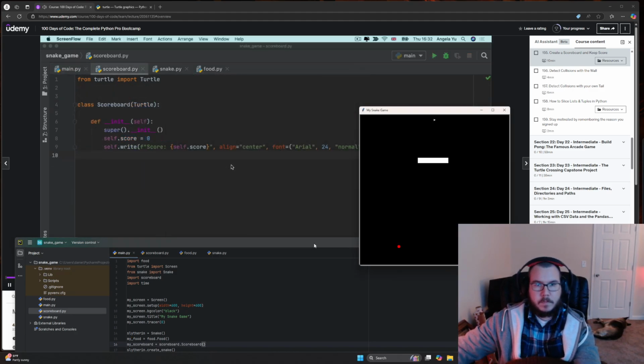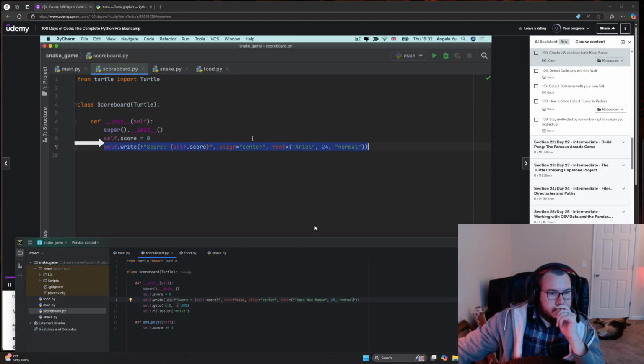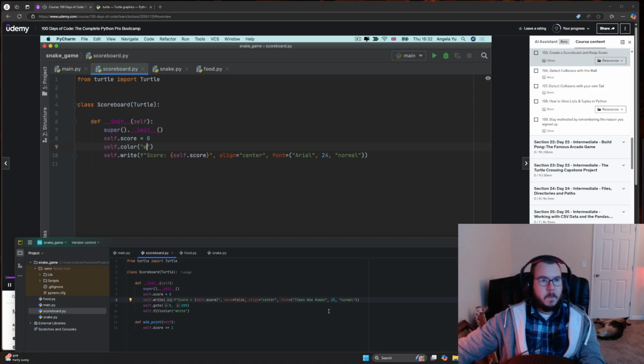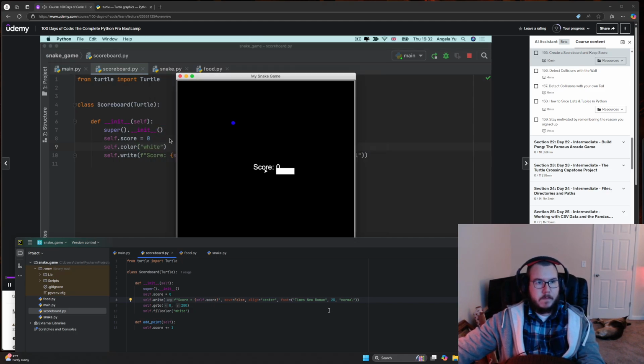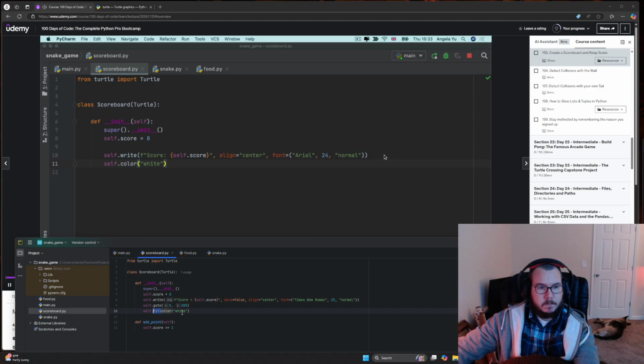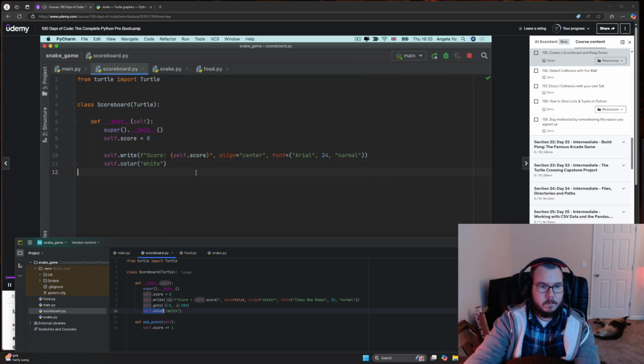It's really important that we change the color of the scoreboard turtle before we write the text. Because if it was written as black and then we change it to white, you still won't notice a difference. So if I change the self.color right here to white and I hit run, then you can see that scoreboard showing up. But if I move this line of code to after we've written it, then it won't actually make a difference. It's still written in black somewhere on there.